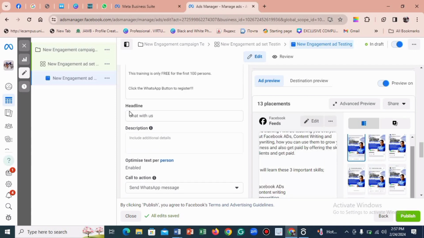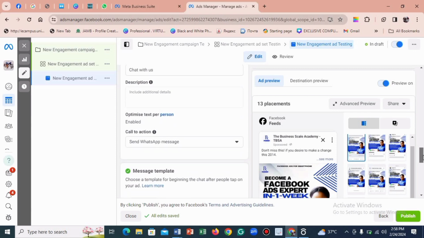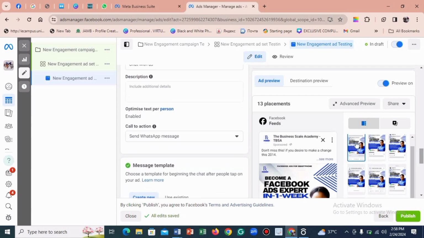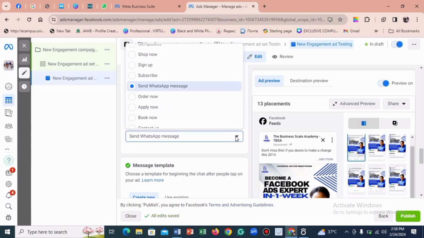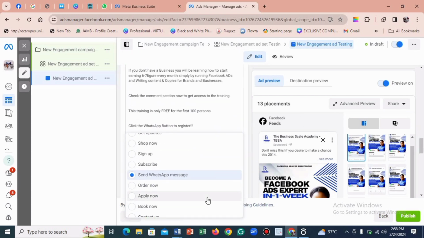This headline, you can decide to leave it this way or you can decide to tweak it your way. So I'll leave it as chat with us. Then call to action, you can decide to use subscribe, send WhatsApp message, order, learn more.